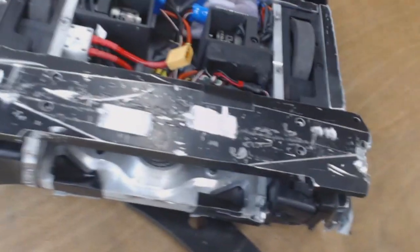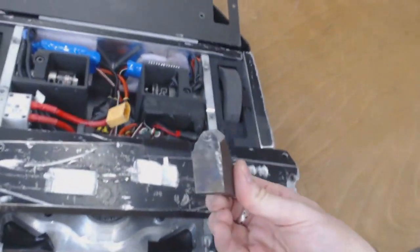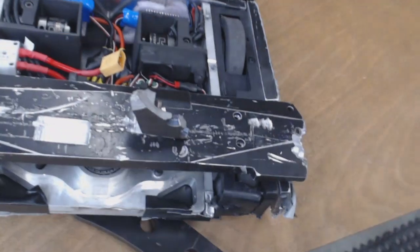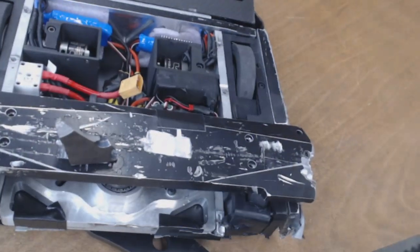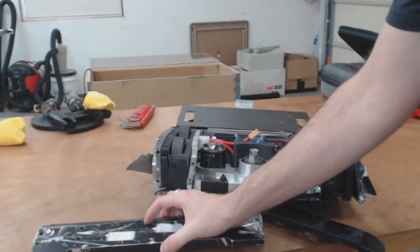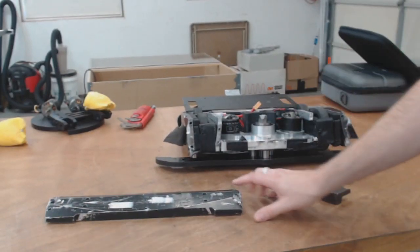Here's what the front ended up looking like. These are the cuts and the gouges from a couple hits from Beam. And here is his impactor. So you can see it fits nicely inside of these little gouges. And this is what ended up taking the whole front off. So yeah, it's going to need a little bit of repair. But it did what it was supposed to do, so that's good. And this panel.